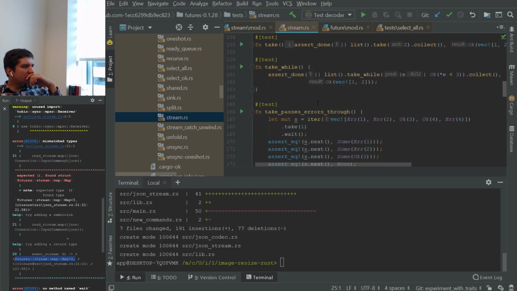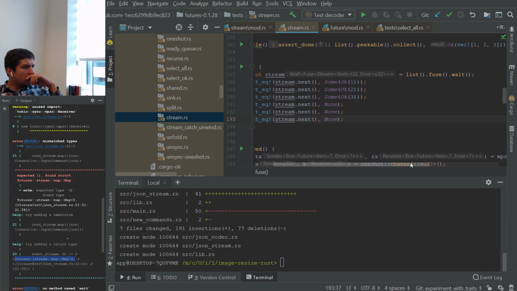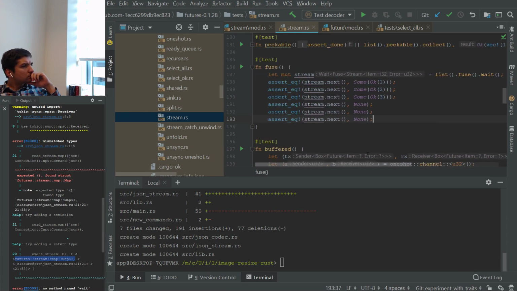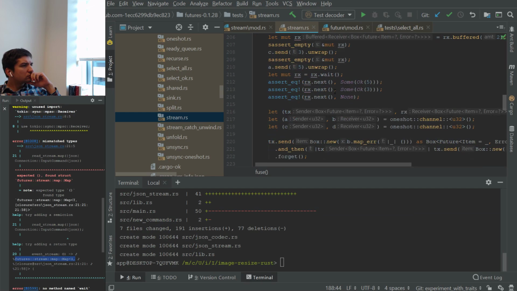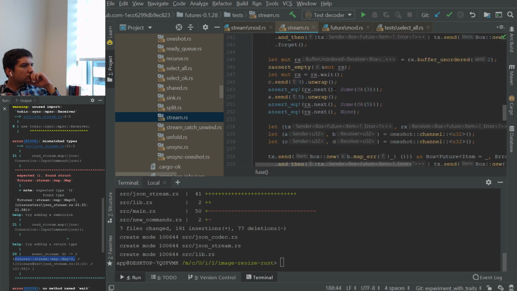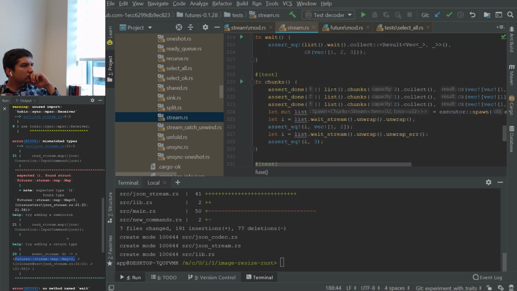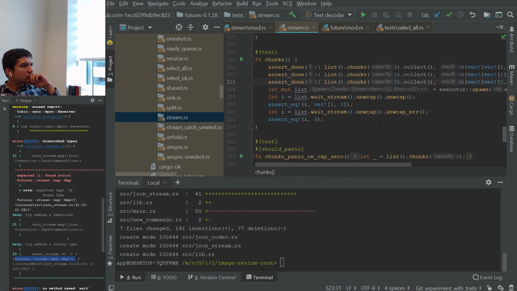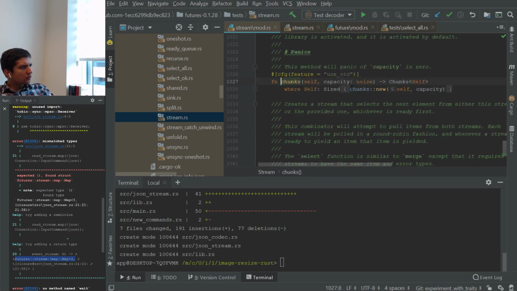How about select? What is chunks actually? It's interesting.